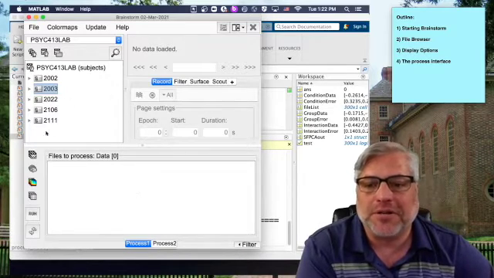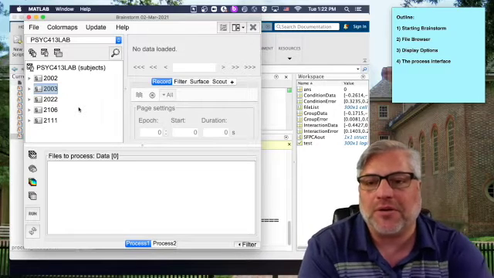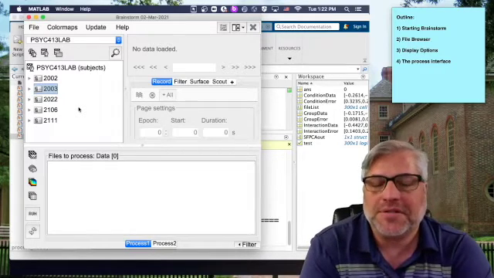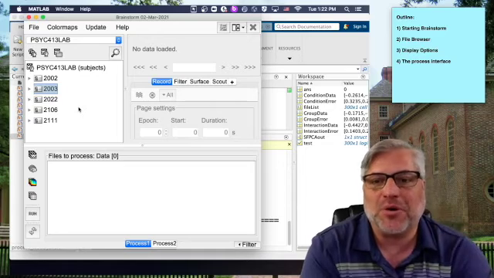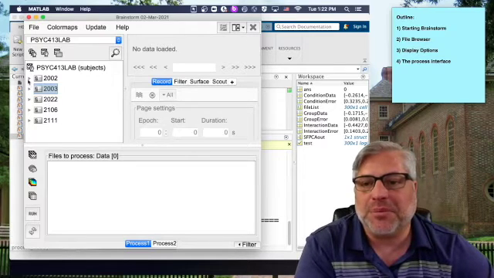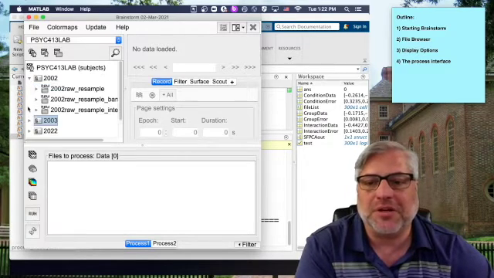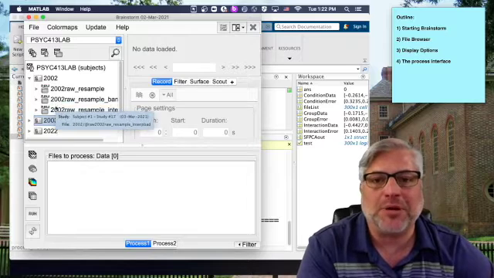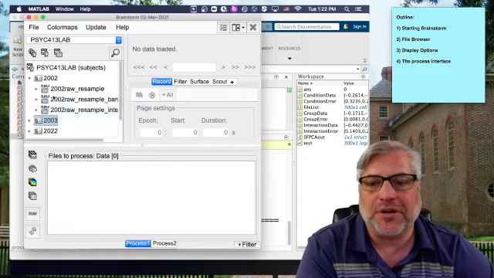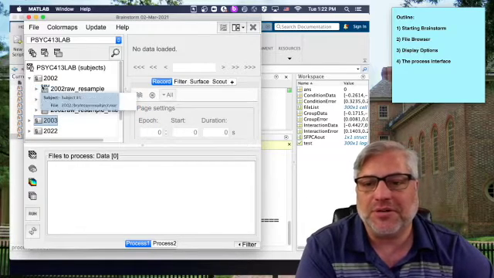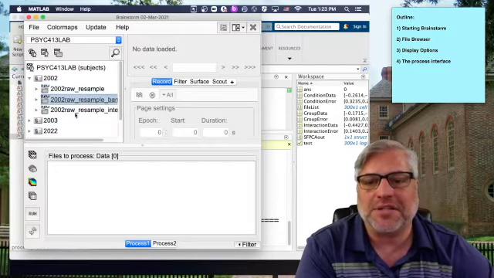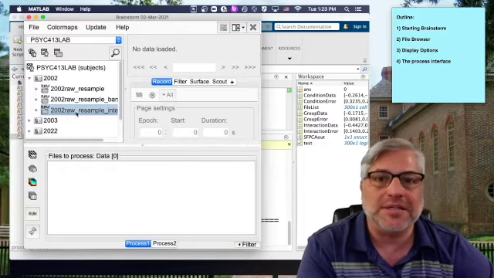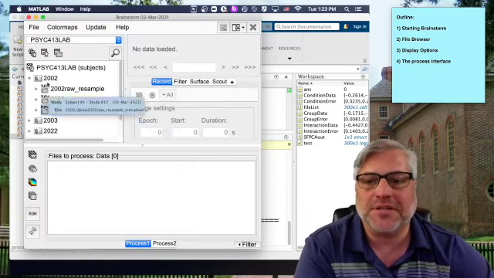The first panel here at the top left is called the file browser, and this is essentially a window into your protocol. That is, you'll be presented with a list of subjects. You can go inside those folders to find subdirectories for different kinds of analyses or processes that have been applied to the data. So here you can see in subject 2002, I've conducted a few different analyses that have resulted in subdirectories containing the results of those analyses.